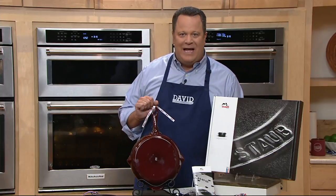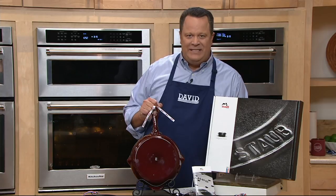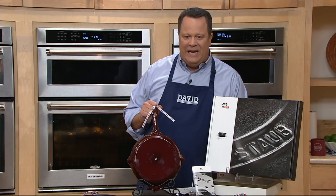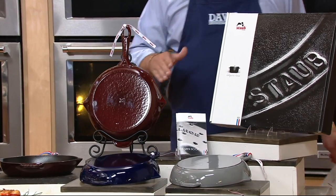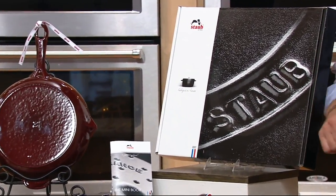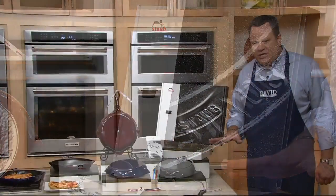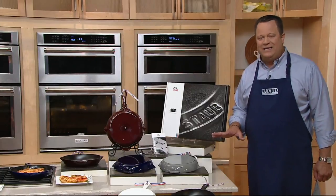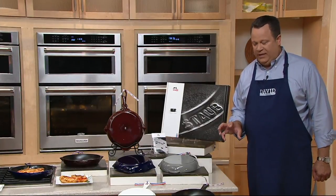Mat finish on the inside. This is Staub and dates back to 1974. Made in France, it's our 10-inch fry pan complete with pour spouts. Comes in the beautiful branded box from Staub. Think Staub like robe — you're looking at so many decades of tradition when it comes to this high-end and so elegant, useful cast iron skillet.